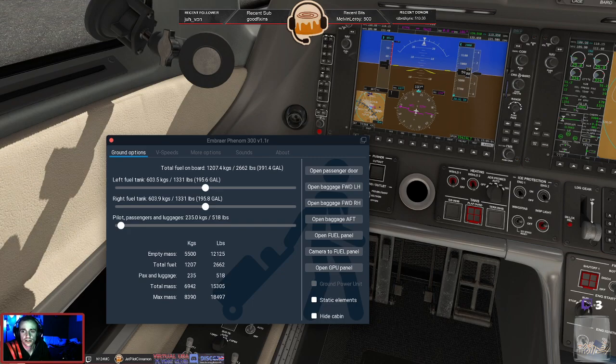Let's go ahead and get some speeds. What am I looking at here? Oh, it's in kilograms, that's right. So mass is 8390. Is that like max weight? What? Oh, that's max weight. 69. Okay, so 7,000 is what we're looking for.